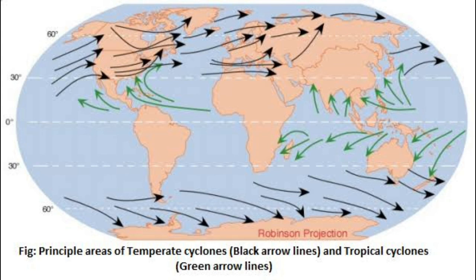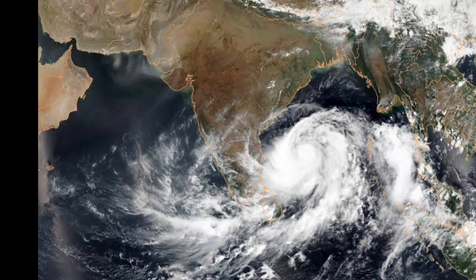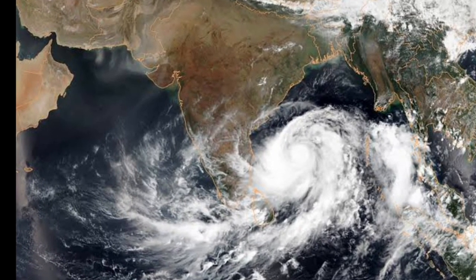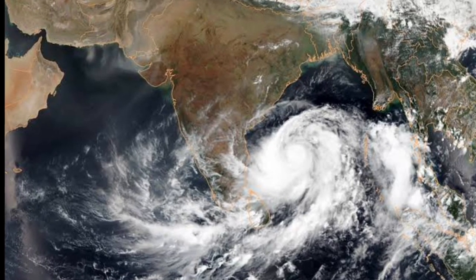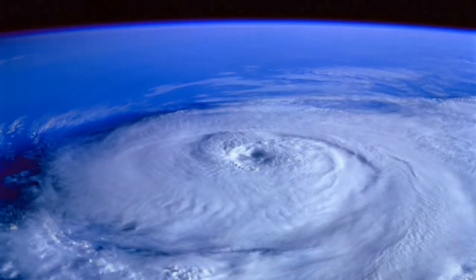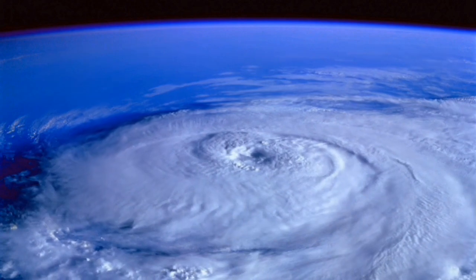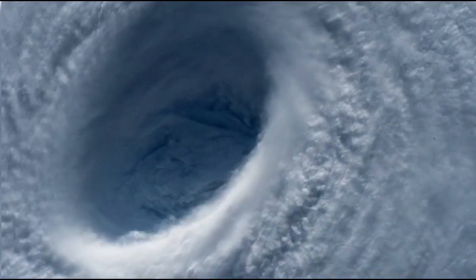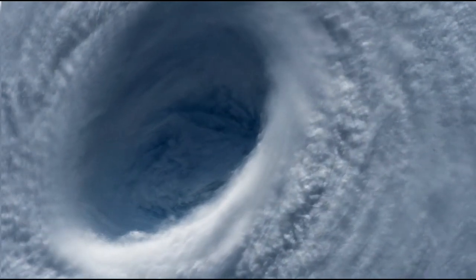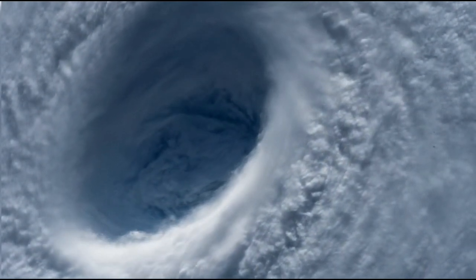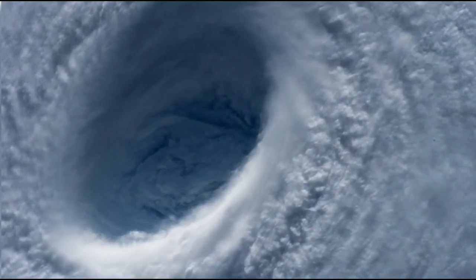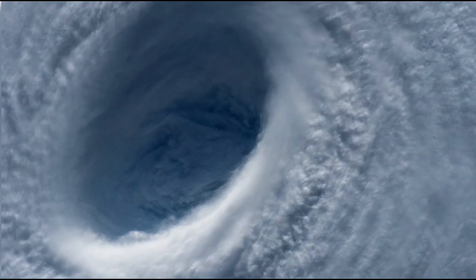Cyclones in India: tropical cyclones originate over the Bay of Bengal, Arabian Sea and the Indian Ocean. These tropical cyclones have very high wind velocity and heavy rainfall and hit the Indian coastal states of Tamil Nadu, Andhra Pradesh, West Bengal, Odisha and Gujarat. These 5 states are more vulnerable to cyclone disasters than others in India. Most of these cyclones are very destructive due to high wind velocity and torrential rain that accompanies it.